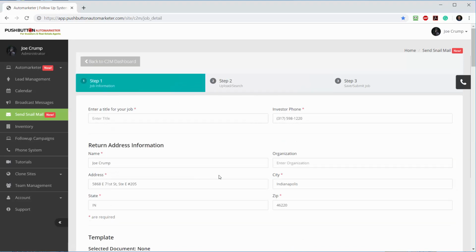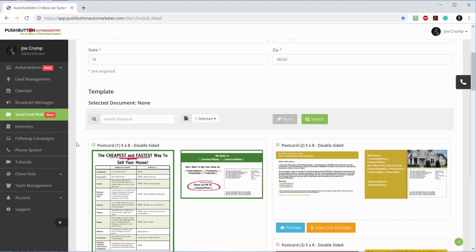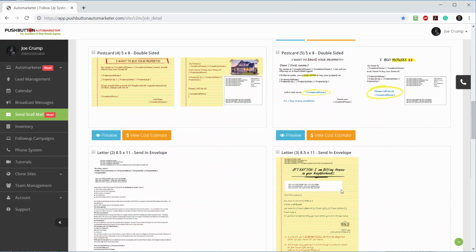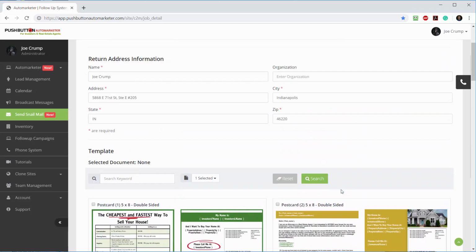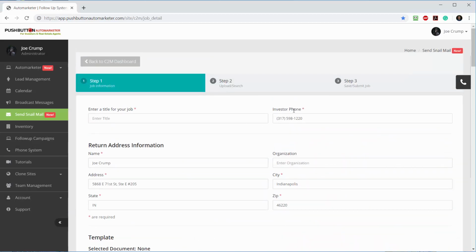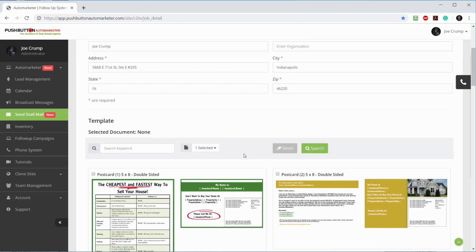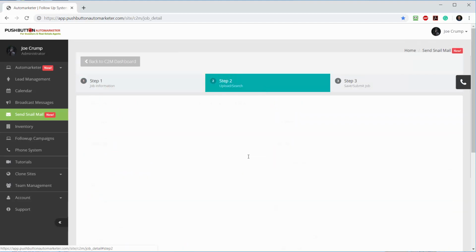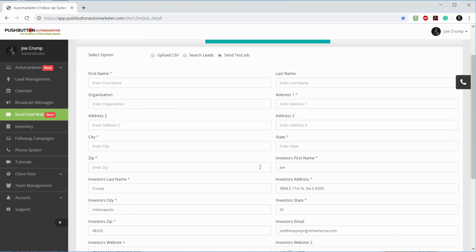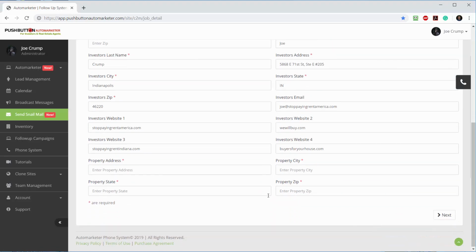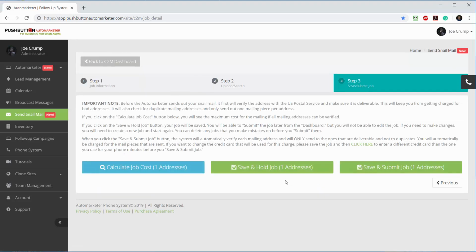And what I did as I was testing this is I tested each one of these as a separate deal, and I had each one of these postcards sent to me so I could see what it looks like when it comes in the mail, and make sure that it's filled out properly and that everything looks copacetic. And you could do the same thing if you wanted to. Each one of these will cost you about $1 a piece to send out, so you can have a feel for it. Or if you just want to look at one, you can send out one, and that's okay too. And then once you're there, just hit save and submit job, and it'll send that postcard to you.